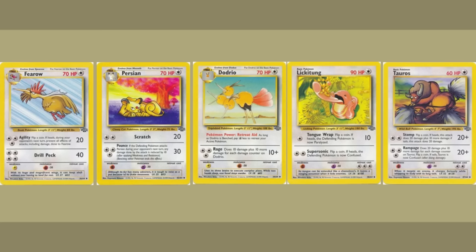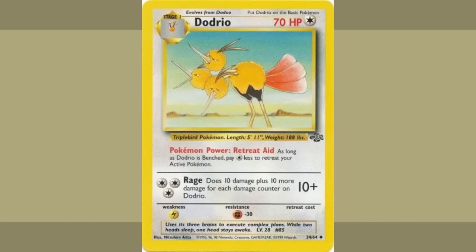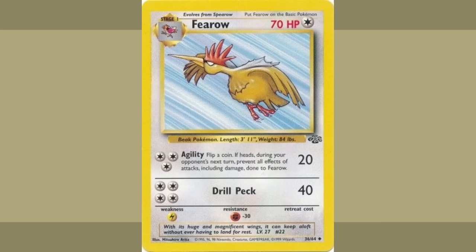Then in 4th, I gotta go with Pharaoh. Just like with Dodrio and Persian, it has 70 HP and a free retreat cost, and is only a 2nd stage evolution. I only put Pharaoh lower because its moves are a bit costlier, but still quite good. For 3 energies, Agility does 20 and prevents damage with a heads flip, giving you the chance to get to 4 energies in order to use Drill Peck, dishing out a simple 40. Yeah, Pharaoh may be lower on my list, but it's still really good.